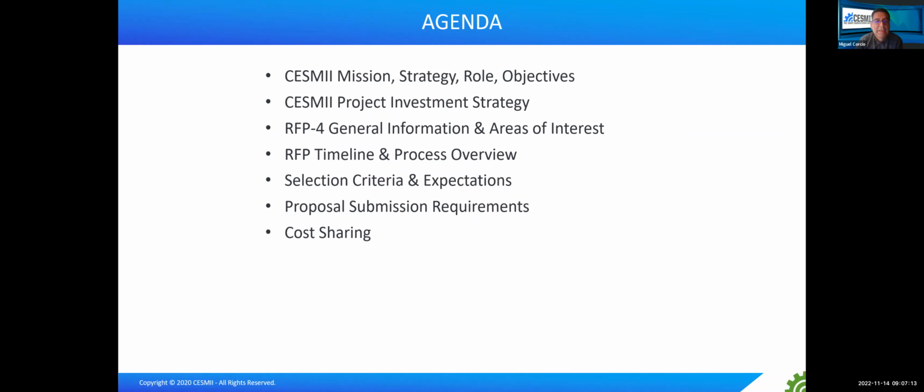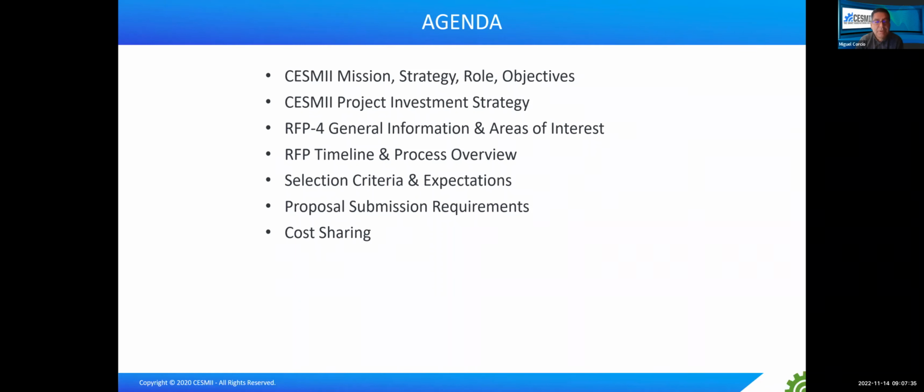Then we're going to get into the different areas of interest and talk in more detail about the RFP itself. We'll talk about the timeline and the process that we're going to follow for the RFP. I will be mentioning something about the selection criteria and some of the expectations, so you know what CESMII is going to be looking for.